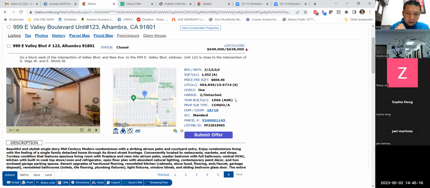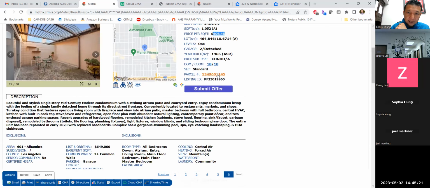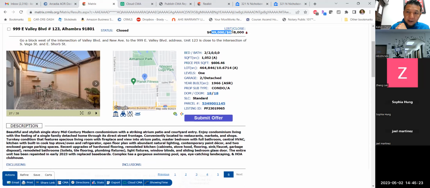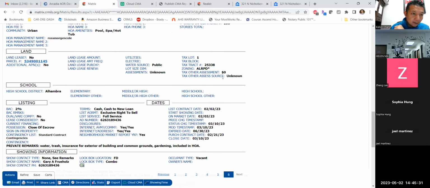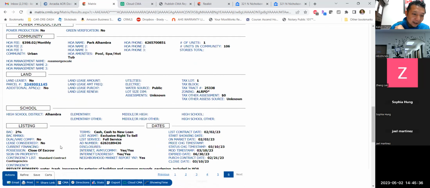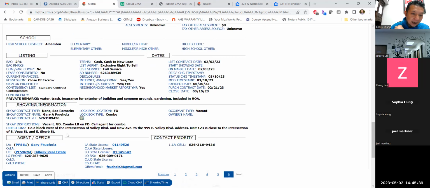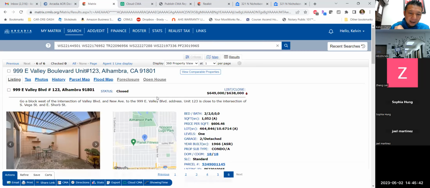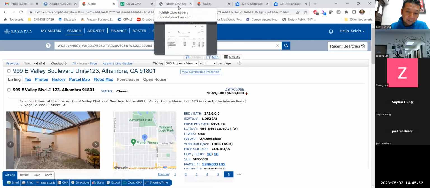Okay. So this sold for a 2 bedroom, 2 bath, at 606 per square foot. The original price is very close, just 11,000 less. So they priced hers to sell. It ended up getting almost what they were near, but this has a very high HOA fee. Okay. So that's one thing to keep in mind. And in any case, we know 606 was the maximum resale price per square foot for this area.